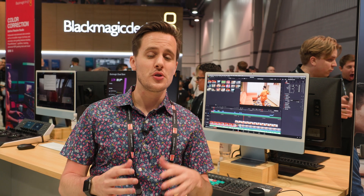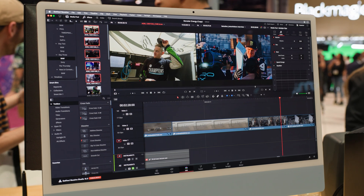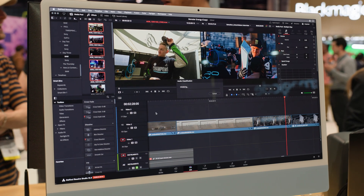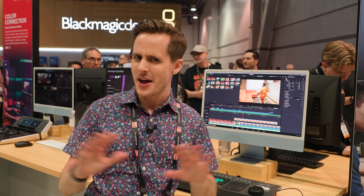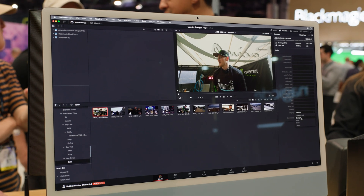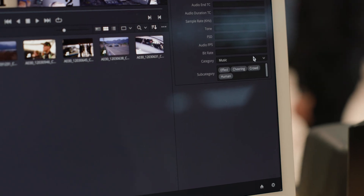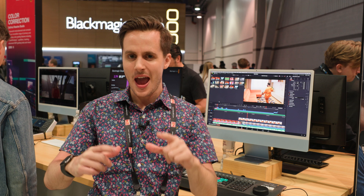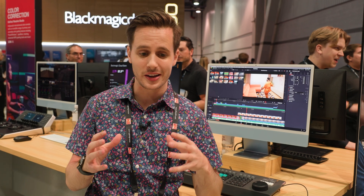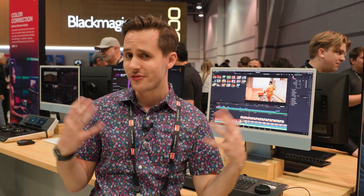DaVinci's Neural Engine AI can also be used to automatically categorize different audio types. You can highlight a bunch of clips and it will figure out if you are listening to music, if the clip is dialogue, or a sound effect. But not only that — even within that, if it understands a clip as dialogue, it will then also figure out if there is cheering in there or if there's a dog barking. It will subcategorize and basically add metadata that lets you search for stuff on an even more minute level, which, if you have tons of footage to sift through — like if you're doing a documentary — is an incredibly powerful way to very quickly have DaVinci Resolve automatically find this metadata for you.